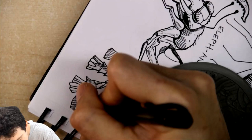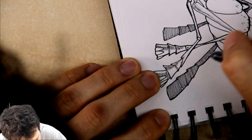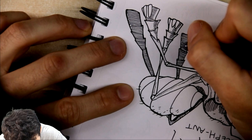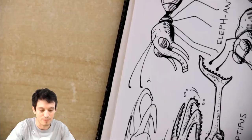Well, the pen's kind of dying again, because I guess my hands are just too sweaty. How silly is that? I need one of those drawing gloves. I used to have one. I don't know what happened. It came with my Wacom tablet. Special little glove so that you can draw without greasing things up and whatnot.